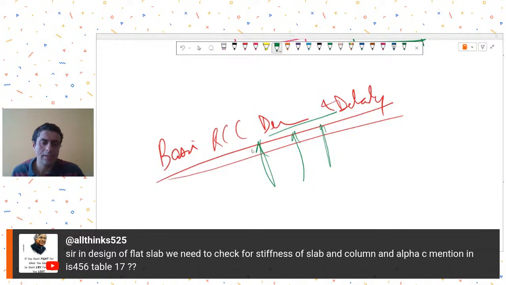He is asking, in design of flat slab, we need to check for stiffness of slab and column and alpha C mentioned in IS 456 table 17. What is this table 17? Let me have a look at table 17.